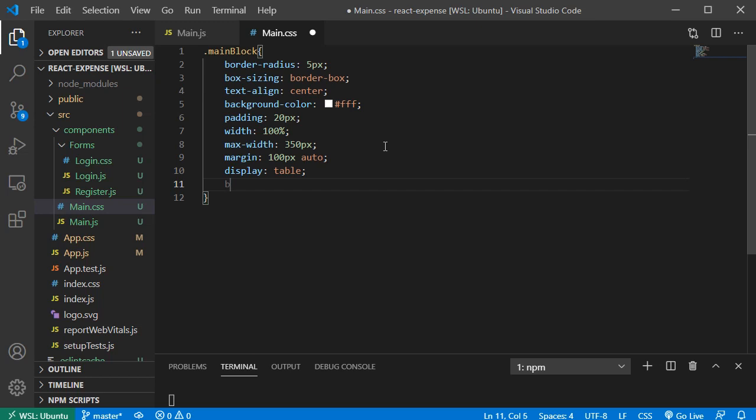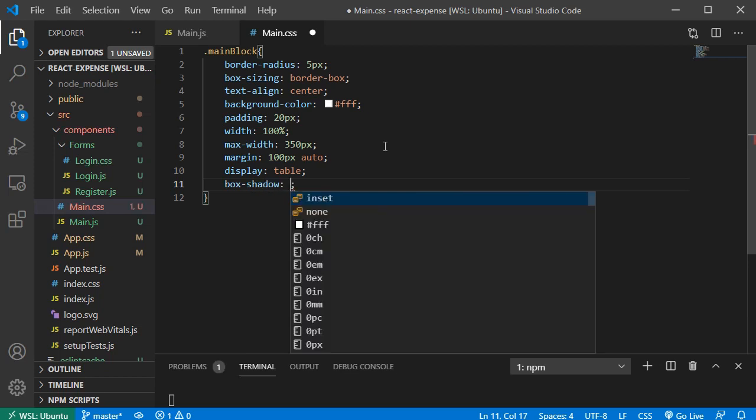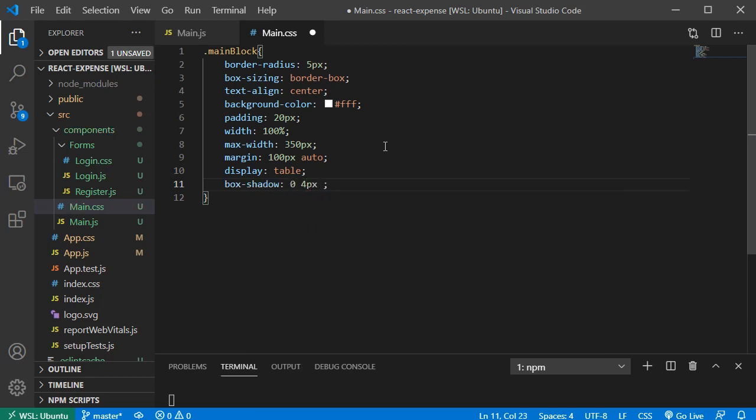I'm going to add a box shadow: 4 pixels, 8 pixels, 0, RGBA, in the parentheses 0.2, and the second shadow is going to be 6 pixels, 20 pixels, 0, RGBA, in the parentheses 0.90, like this.